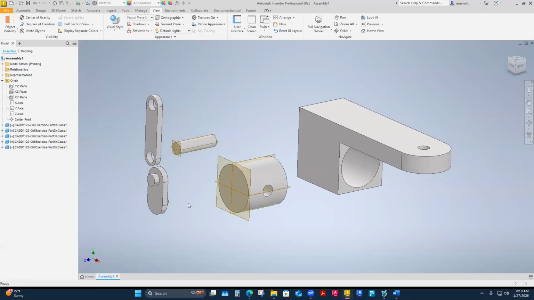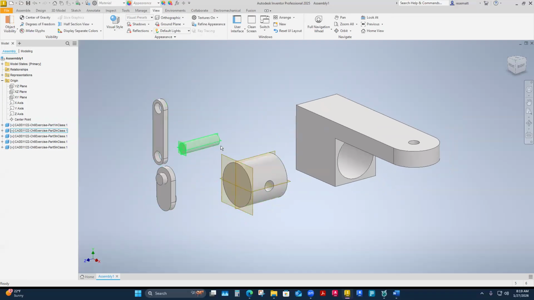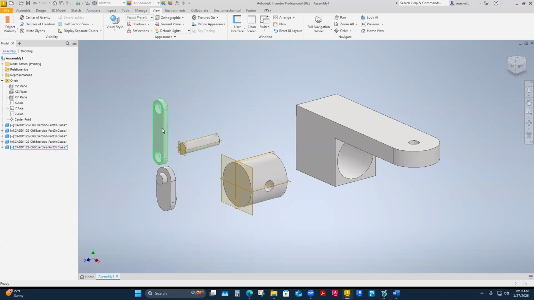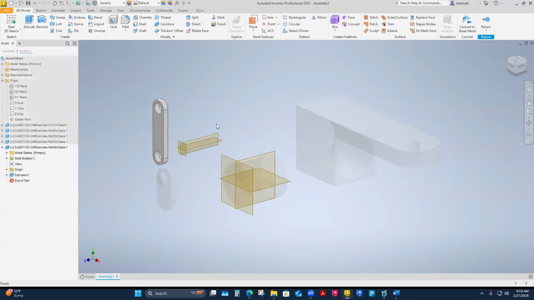All right, so we have 5 parts. Like I said, I'm going to turn these off. So what you have is all your individual parts. You can get through them. You can open them up if you double click on this thing, I think, or if you just right click and hit open right here, that'll go to the parts. That'll just automatically open it for me. But I think I can just double click it too. Nope, double clicking will go into an edit mode.